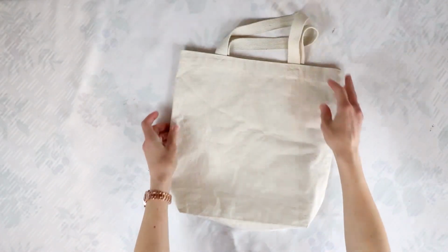In one of the methods, you are going to be able to create your own stencil using your Silhouette or Cricut. In the other method, I'm going to recommend a stencil that you can go purchase ready-made, and it's going to give you beautiful lines. You ready to stencil some fabric? Let's go. For this project, we're starting with a tote bag.